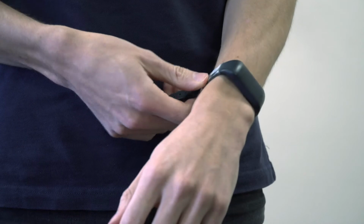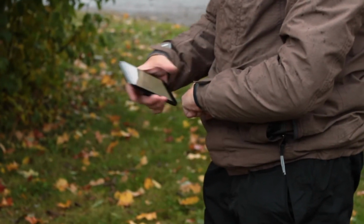I found the experience of wearing it was very good. It wasn't cumbersome in any way, you could do your daily activities as normal. Well, it was very easy to use. Absolutely so easy, anyone could use it. When you had it on, you weren't conscious of the fact. The material was very good, soft, rubbery, and it just blended in. It was nice on your arm, it was easy to read. Once I got used to the app, it was very straightforward. So it was easy to sort out and easy to use on a day-to-day basis.